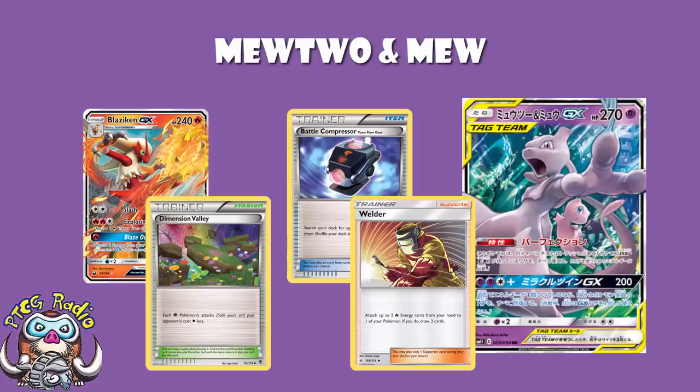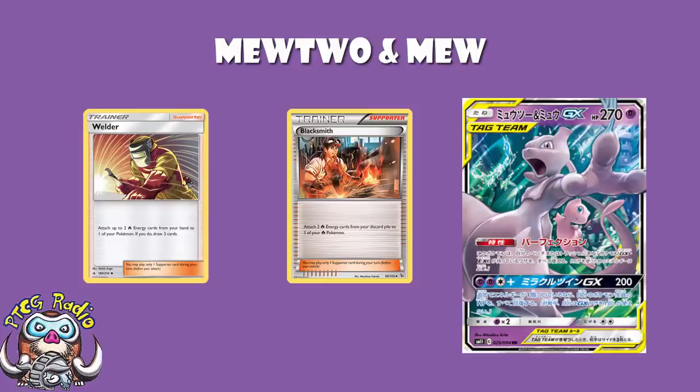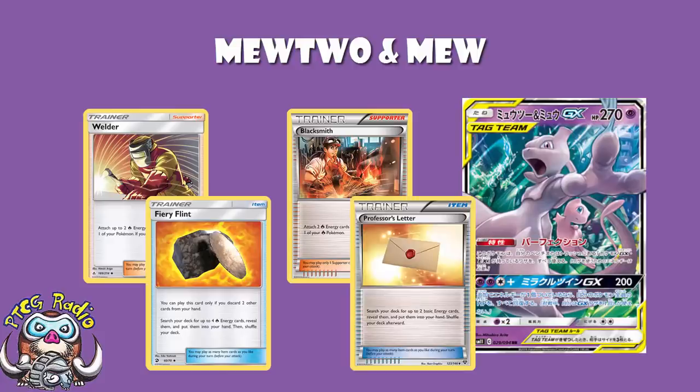Now, one thing that is a bit sad is that you cannot use Blacksmith for Mewtwo and Mew. That is specifically for fire Pokemon. But we got Welder, and I think Welder's not any worse, if I'm honest with you. Not when we've got stuff like Fiery Flint in order to search them out. I think we're doing all right here. Bearing in mind, in the expanded format, we've got Professor's Letter, so you're going to be able to search out that fire energy nice and quickly.